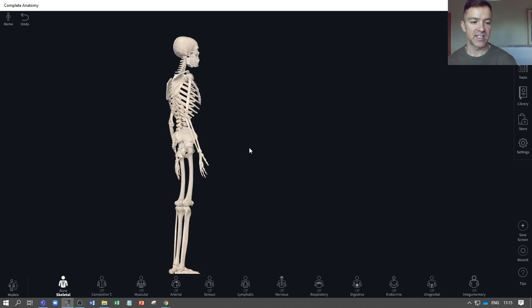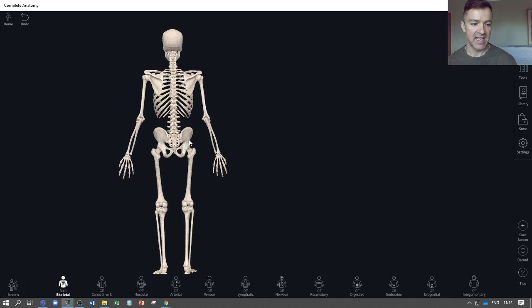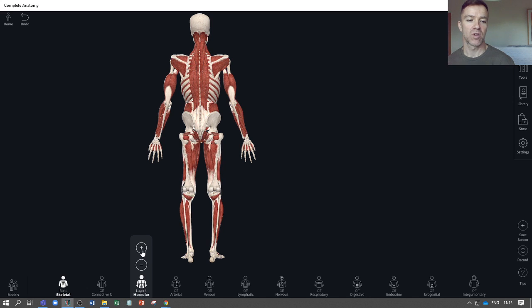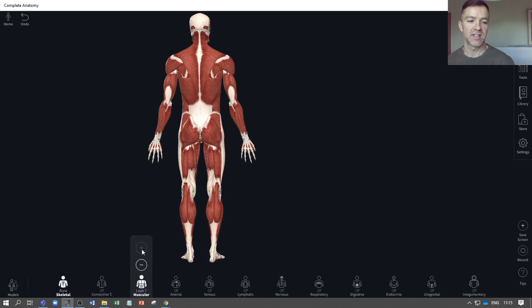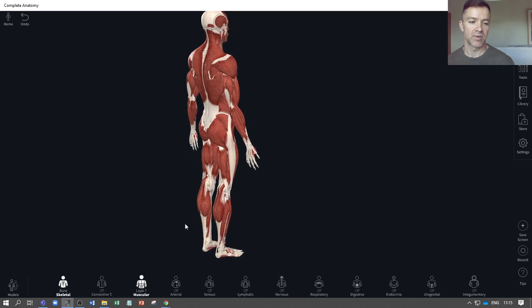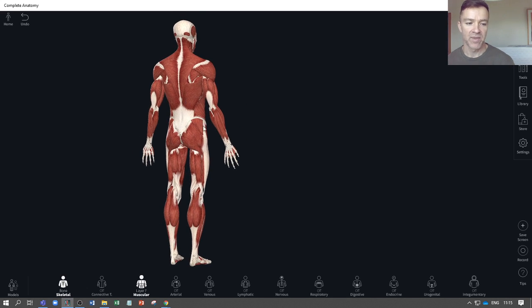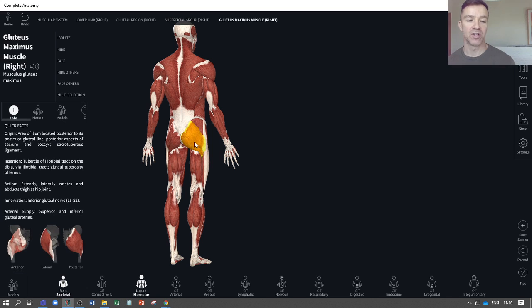They are on the posterior surface of the hip. So if we spin our skeleton around here and we start to layer up our muscles, going from the deep muscles towards the superficial ones, the ones more towards the surface of the body, we build them up until we have all the muscles of the body added in. We are interested in the glutes today. There are 3 muscles that we want to refer to in the glute muscle group. The first of them is what we all consider to be our glutes, our gluteus maximus muscle.